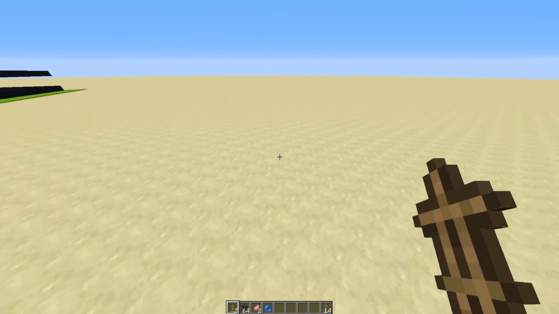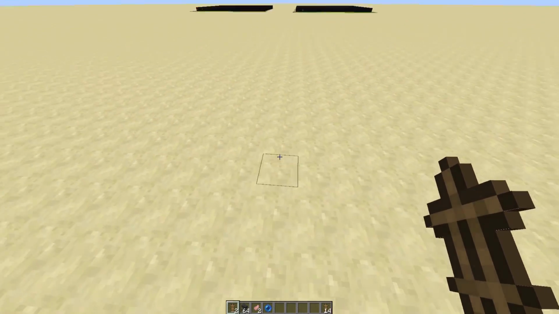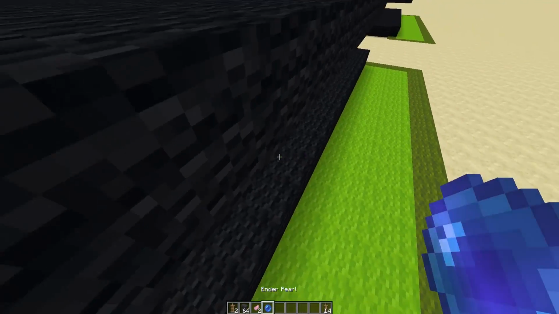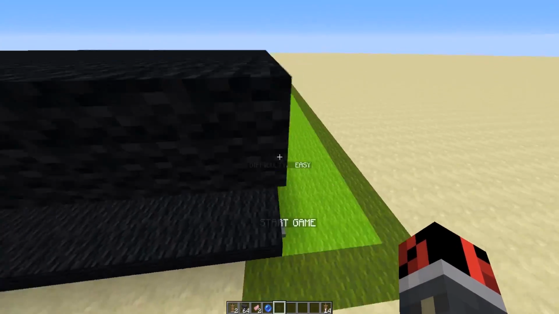The cool thing about this mini game is that you can have multiple of them in the same world. Just make sure that you are at least 40 blocks away from each other, because if you place two of them close to each other, I think that there are some incompatibilities with the messages which appear in the chat.